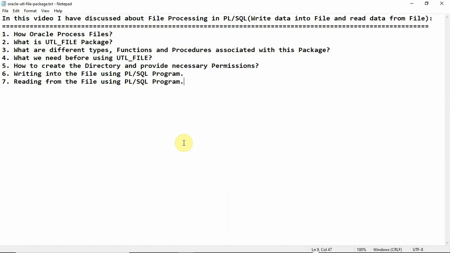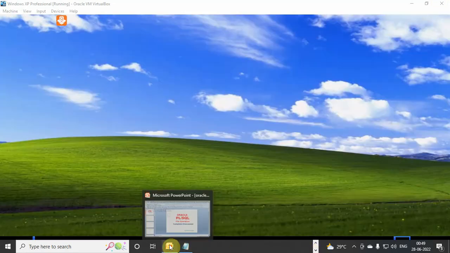Number five, how to create the directory and provide necessary permissions. Number six is writing into the file using a PLSQL program. And number seven is reading from the file using a PLSQL program. All these topics I am going to discuss one by one. Just keep watching the complete video to learn all these things in one video, right?